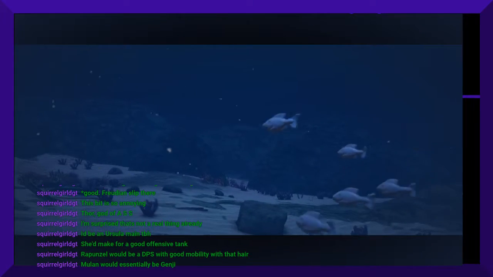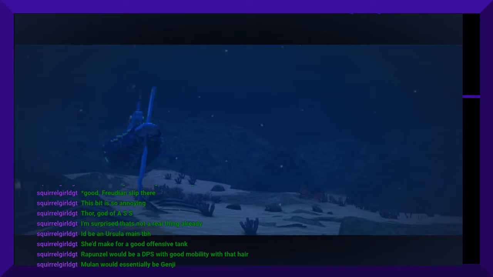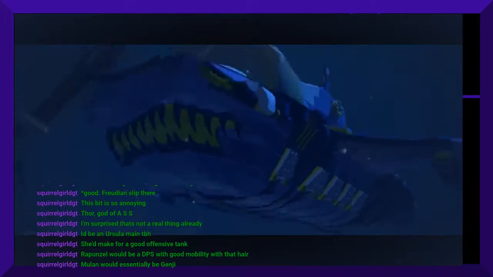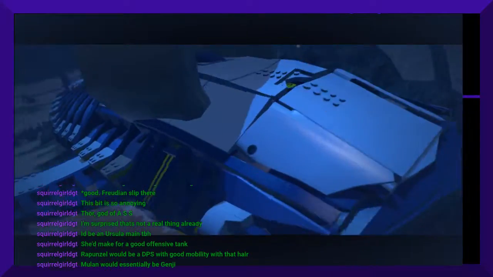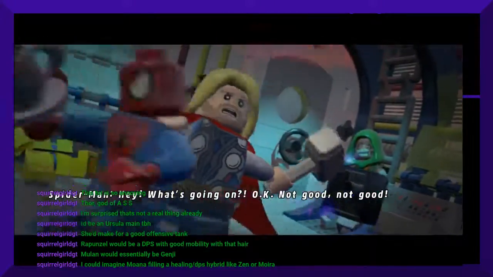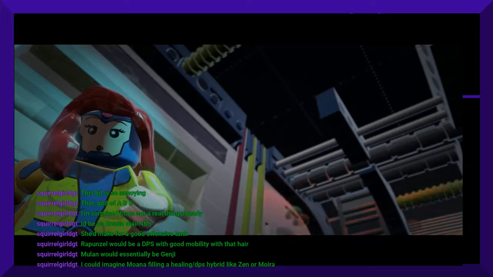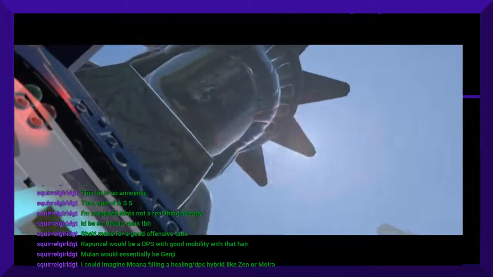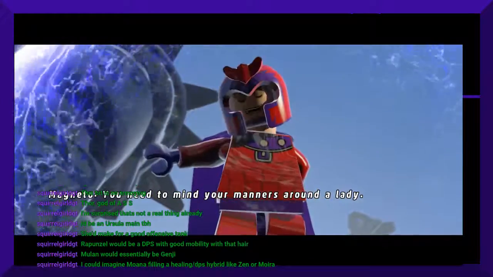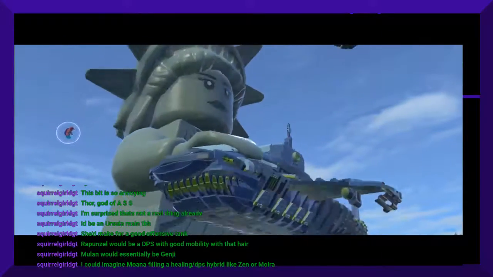Tasty satellites. Who stopped for tea? Yeah, I was thinking like Moira. Although, I could see Zen. Oh, I see. It was Magneto who stole the Statue of Liberty.